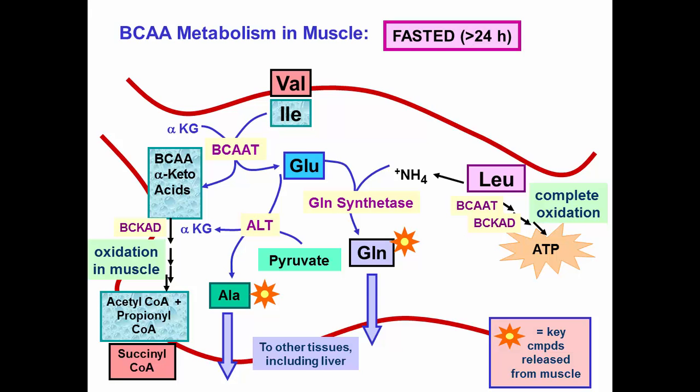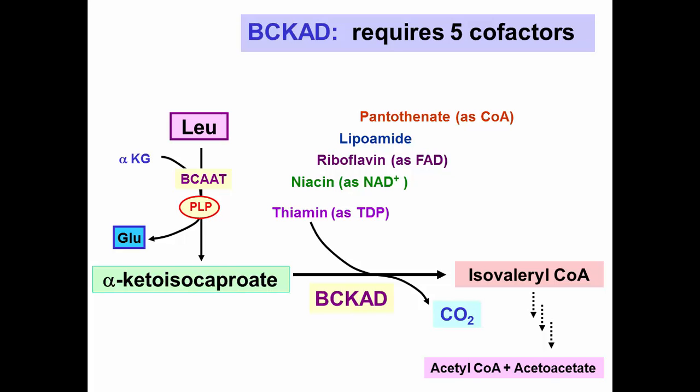Okay. Here are the cofactors: riboflavin, niacin, thiamine, pantothenate, coenzyme A. It's kind of cool. It's a very interesting biochemistry, chemically. If you take a grad level biochem class or a grad level vitamin and mineral class with Dan, if those of you that end up going on, you get to hear the whole story. It's very interesting, but I won't belabor it. Okay, that's it for muscle. We're going to move on to kidneys. Any questions about muscle before we do?